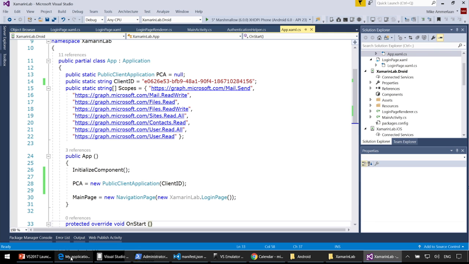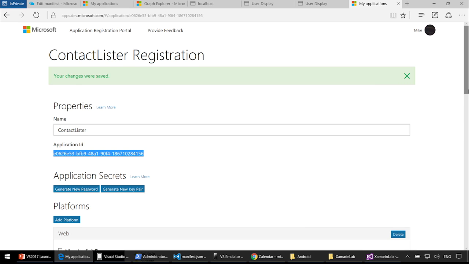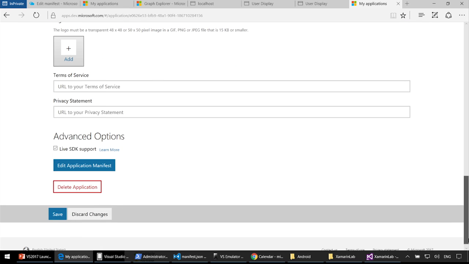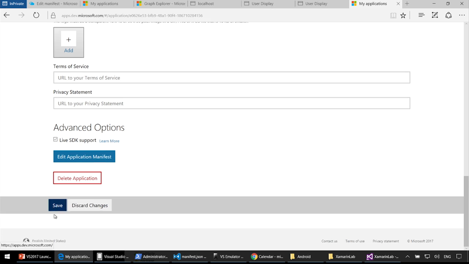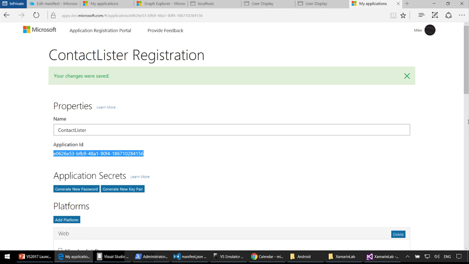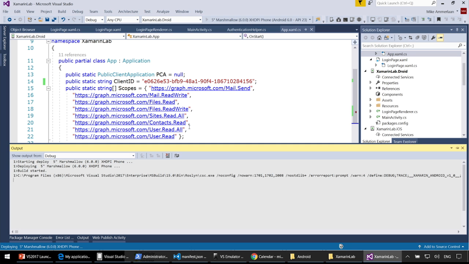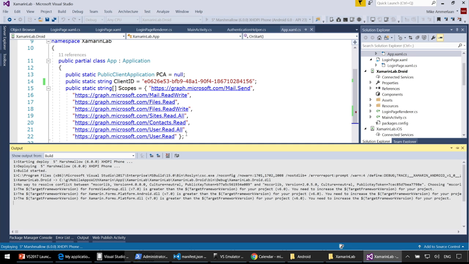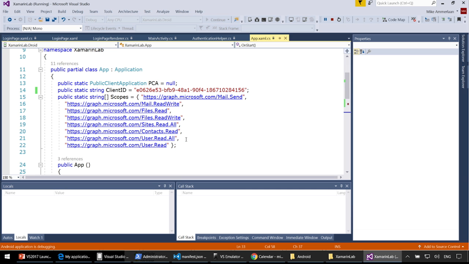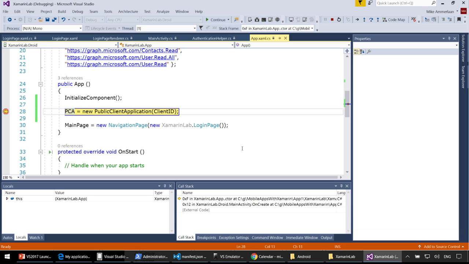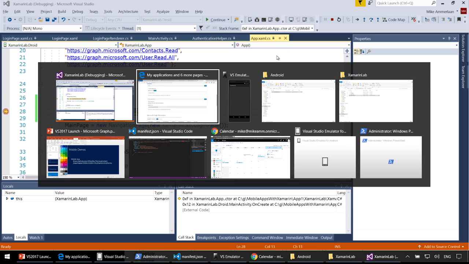Let me just, first of all, save this application. This application should be fine. Let me save it one more time. Okay, this is my contact lister. Let's debug through this really briefly. Again, it's probably a minor miracle that the integrated debugging works with Android as an operating system through the virtual machines, all that kind of fun stuff. Again, just amazing capability. Let's see, so let's go try that.